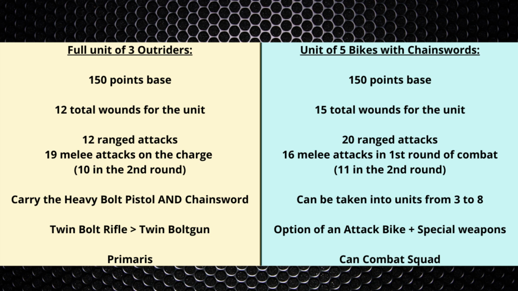As for the melee side of it, if you're on the charge with the Outriders, you're going to get 19 melee attacks as opposed to 16 with the standard bikes in the first round of combat. Then in the second round of combat, the Outriders are only going to be getting 10 and the standard bikes are going to be getting 11. So there's not much in it, and if the Outriders don't actually make the charge, which is their main ability to get 2 additional attacks per bike, then they're not going to be getting 19, it will go down to 13.